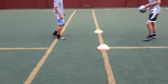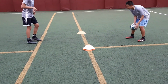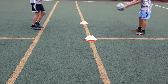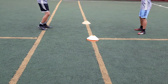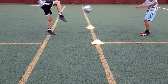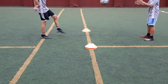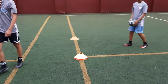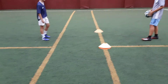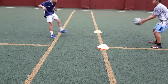Good, change roles. Lam, put more pace on it. Good. Okay, good. And change your player. Braden, go into the touching position. So the last volley we'll do now is with the outside of the foot. And we go. Serve it right straight at him, nice and low, with pace.